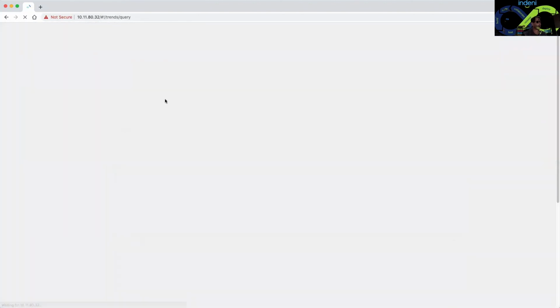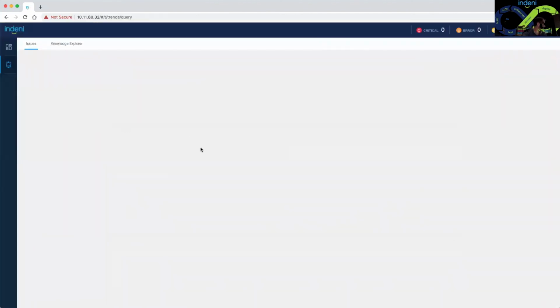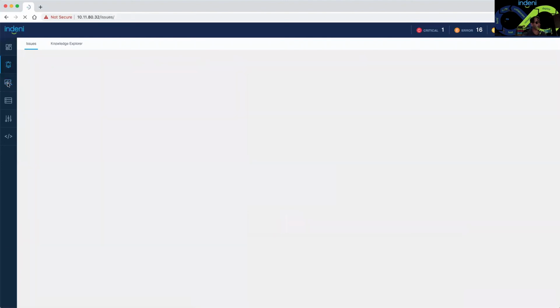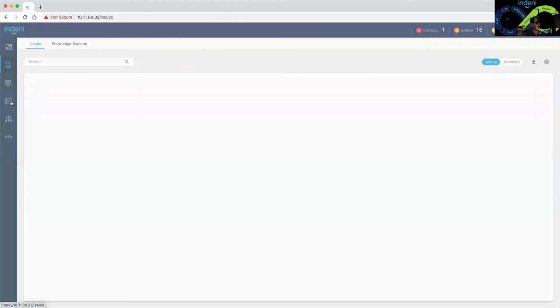You can also add a report or graph. For example, on the left bar we have the graphs. Before that, we were on the issues. We started at the devices.